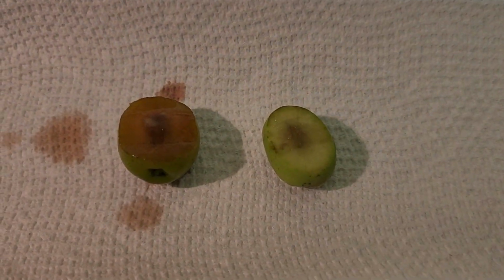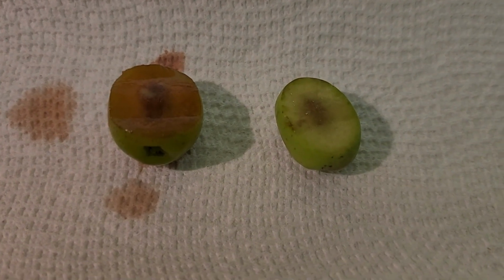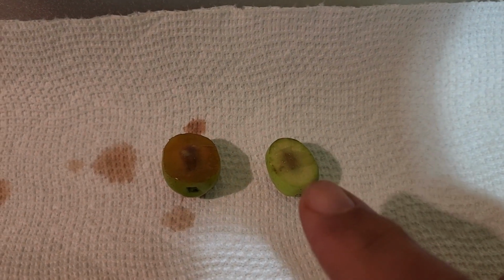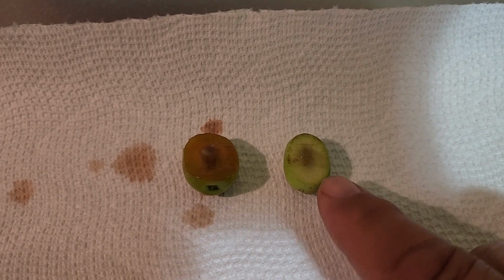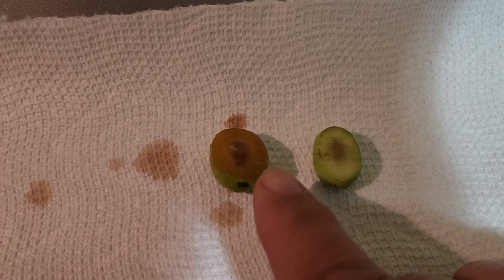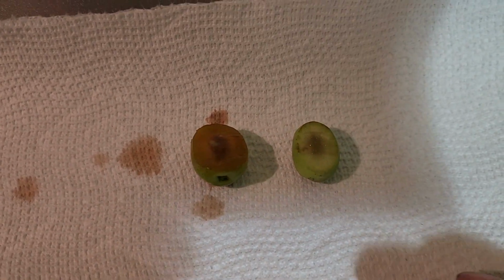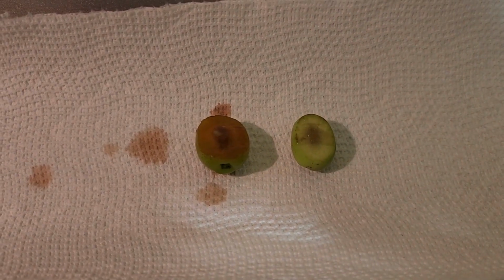All right, we're checking our olives. We checked them at 10 hours. They weren't quite done. We're at 14 hours now. This is one of the olives that we pulled out before we started. You can see what that looks like, just a regular green olive. And you can see here that the lye solution has reached the pit. So we are done. We can drain these out and start the rinsing process.